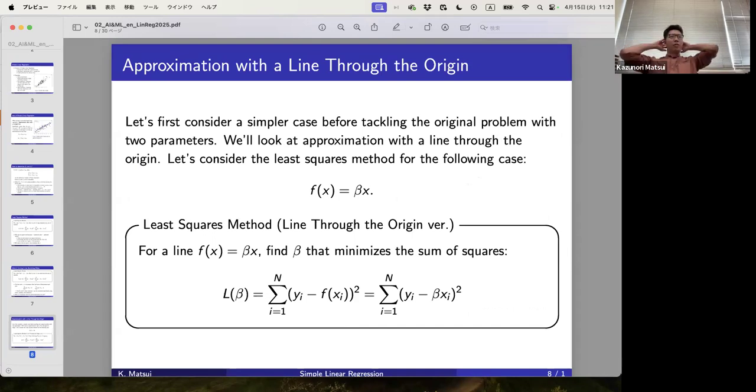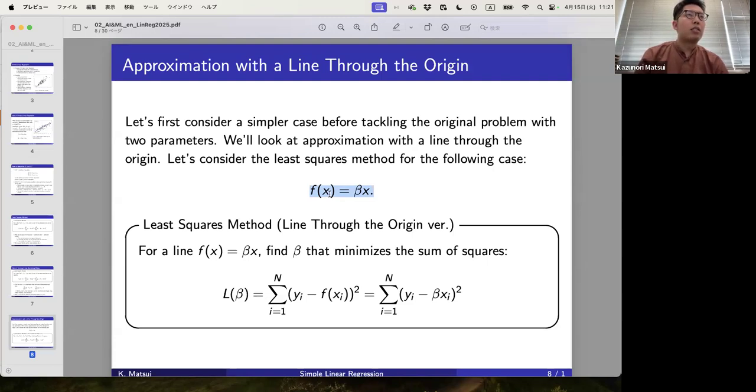Since the original problem is complex, let us first proceed with the simplest assumption, to approximate with a straight line passing through the origin. In other words, we will consider a function of the form y equals beta x. Here, we assume the y-intercept beta 0 is 0.